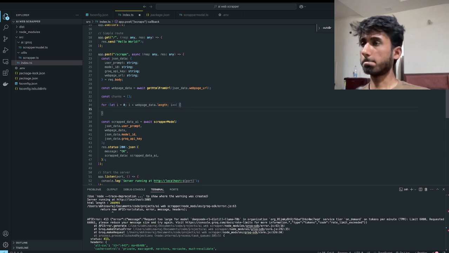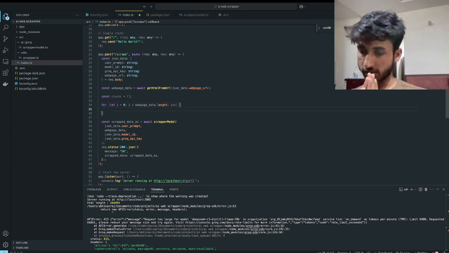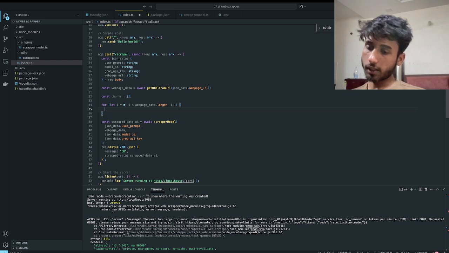Okay, so how we are going to divide it in chunks is, we are going to divide the whole data in 10 equal parts.